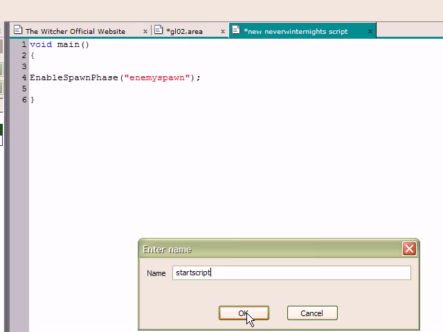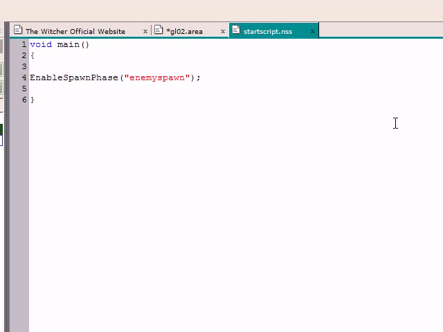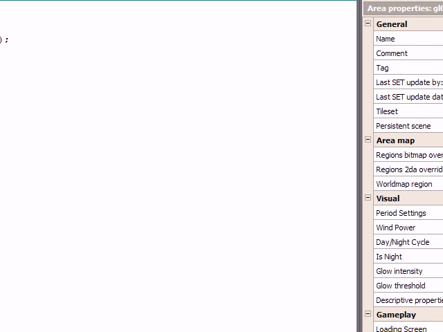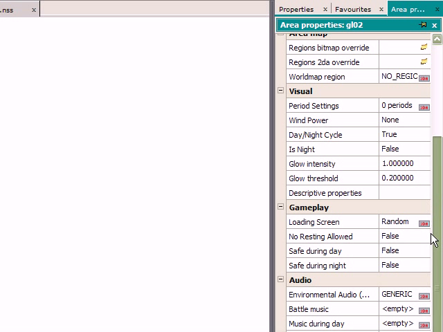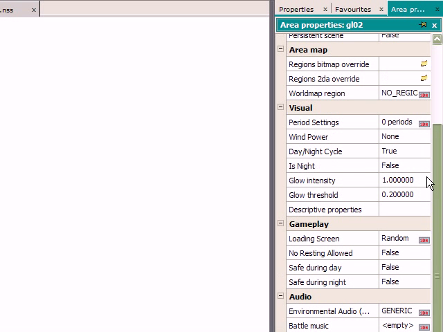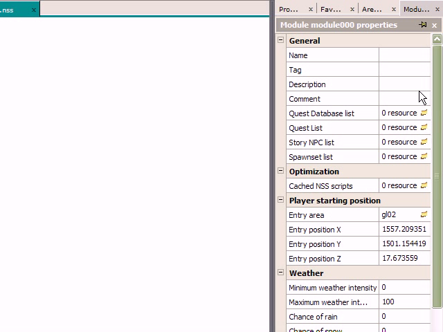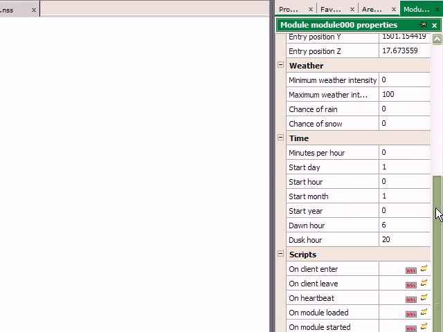Simple. Press OK, and now back to this area properties that we got in our area properties tab on this side. If we scroll down, we gonna, oops, this is the wrong one. No, wait a minute.